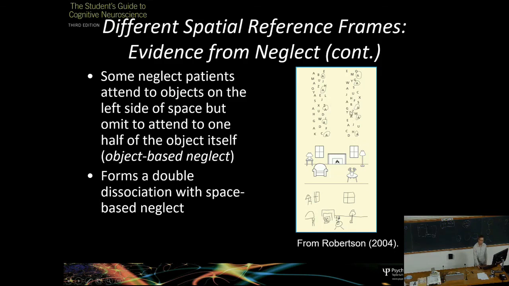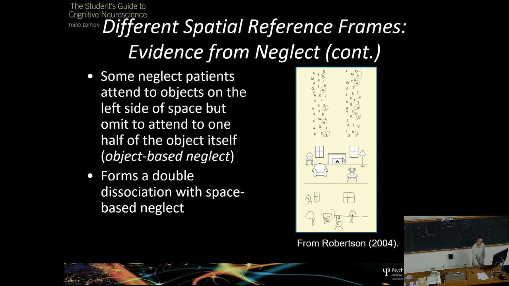So it's almost as if they put an attentional focus here, then move the attentional focus to there. So the problem within their attentional map is within a set of objects or within a particular spotlight, but as the spotlight moves, it's intact. Or similarly here, you can ask a patient, for instance, to draw this scene. Now, some patients with neglect would draw only the objects on the right and miss the ones on the left. Whereas other patients draw every single object in the scene, but just miss one side of each object.